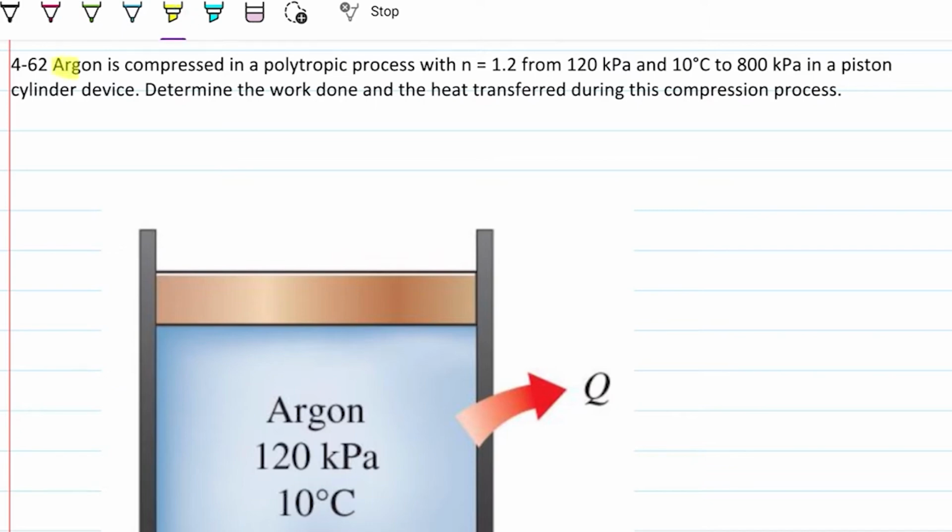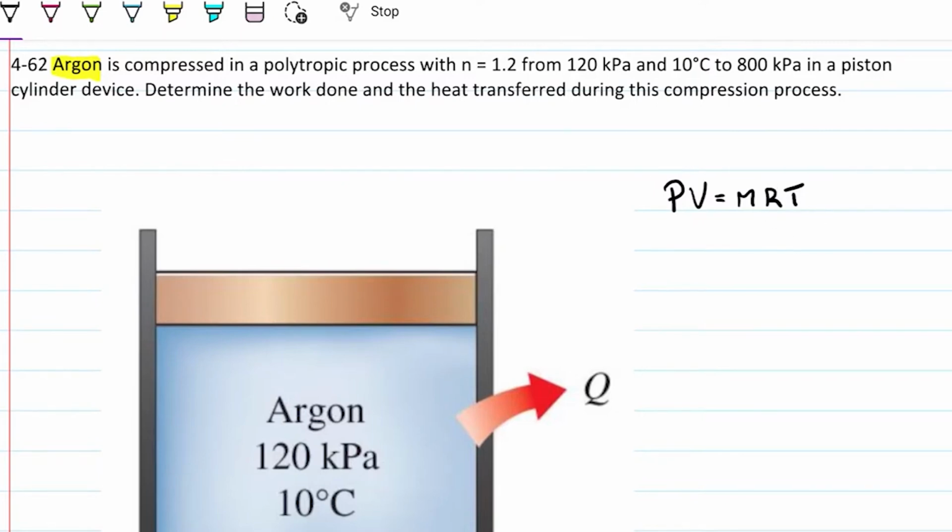First and foremost, argon, right? So argon, bells go out, flags go up, ideal gas. When you think about ideal gas, we're automatically thinking about the ideal gas law. That's what it means to be an ideal gas, right? So pressure times volume equals mass or number of moles, depending on the unit you're using, times the ideal gas constant, times temperature. Temperature always in Kelvin, right?